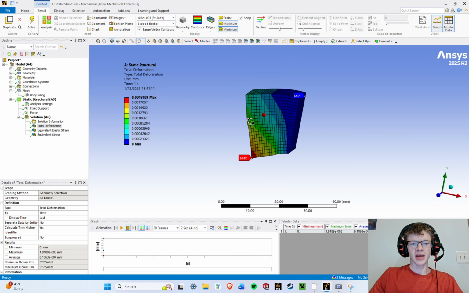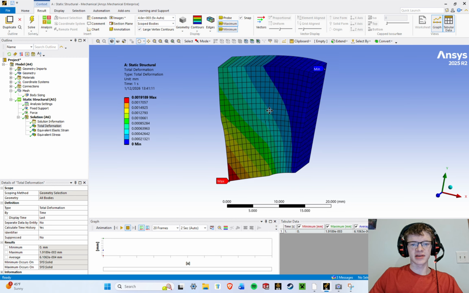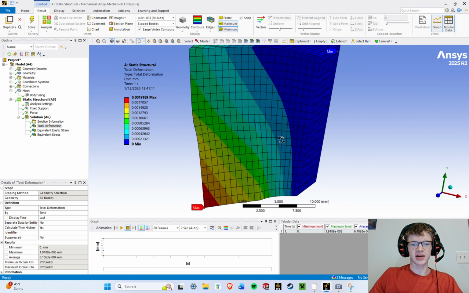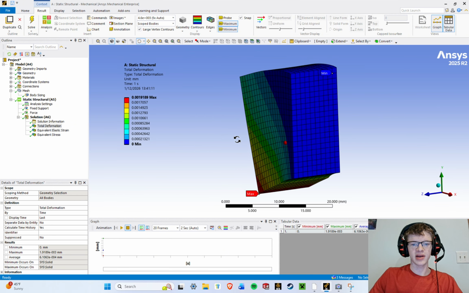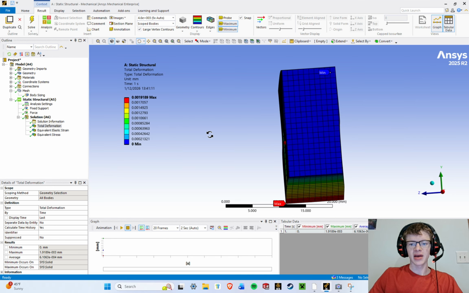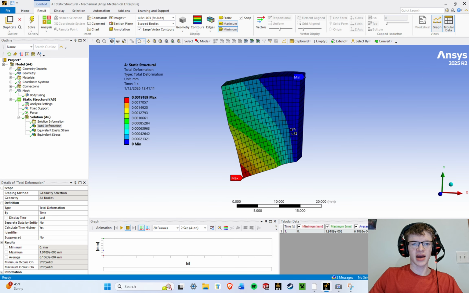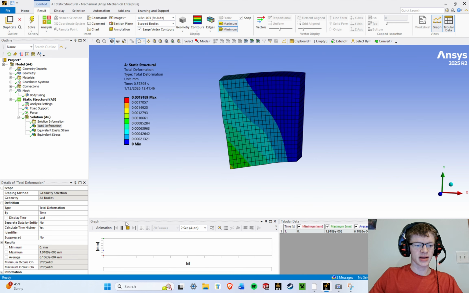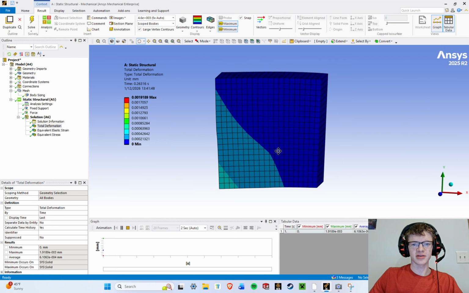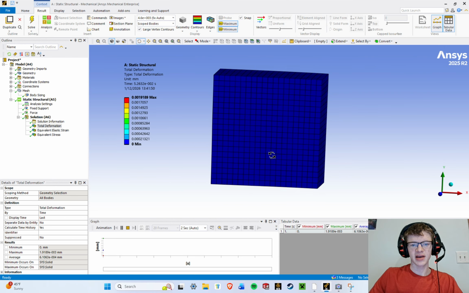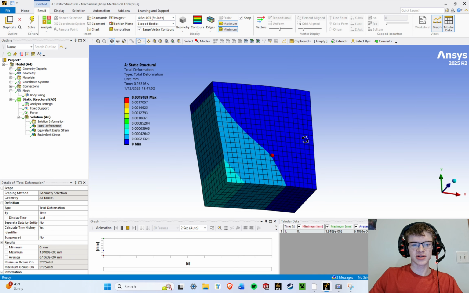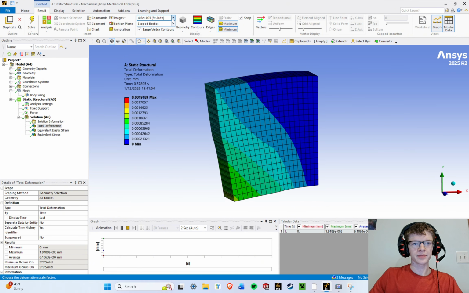A timestamp is just what time this is at when it reached this deformation. To see the deformation at different points in time, you can go to this little graph window here and click the play icon. This is going to take a second and create us a nice animation to show how it deforms over time.